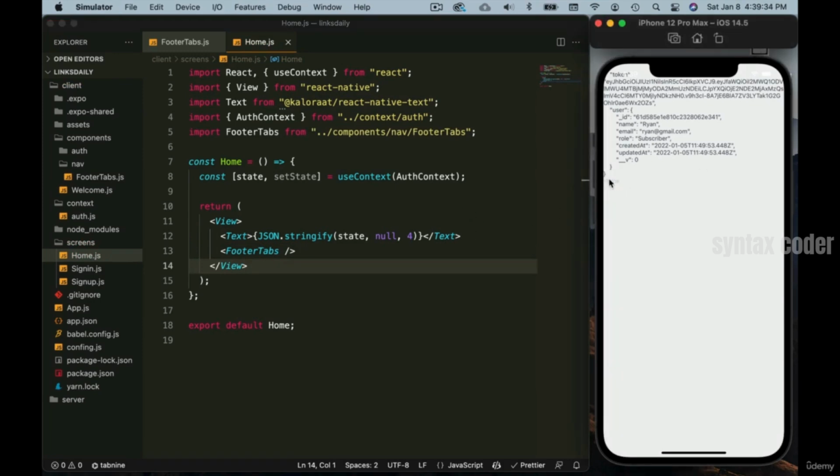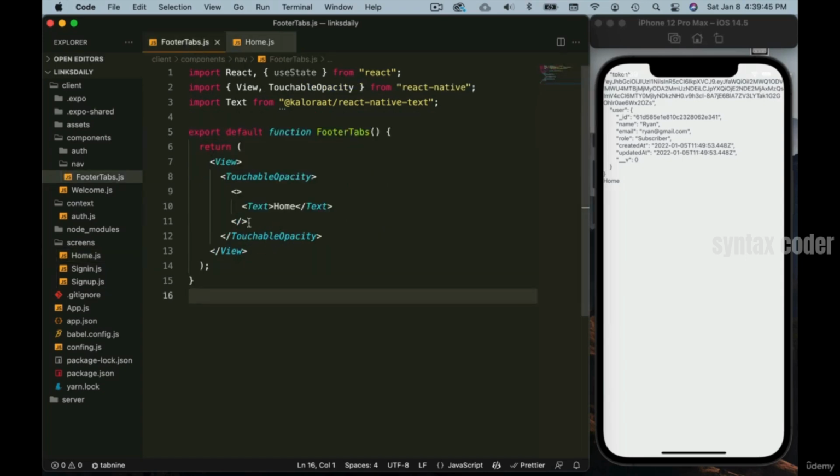And you can see here we got that home. You can see when you touch, you get this nice effect because we're using touchable opacity. So that's looking good.